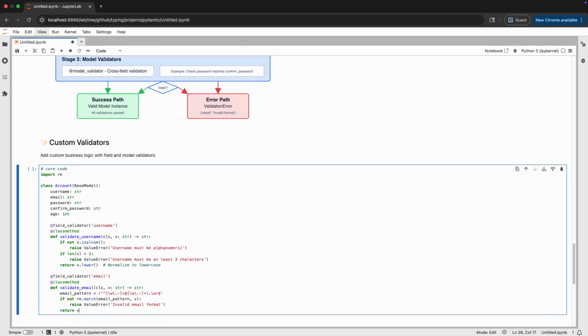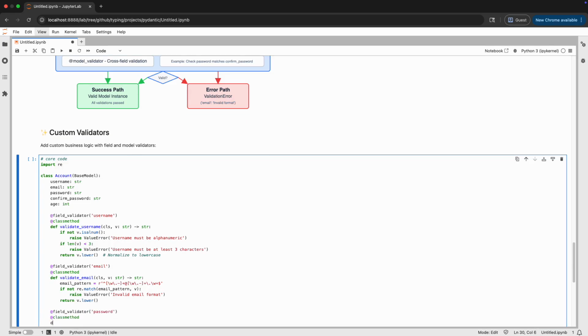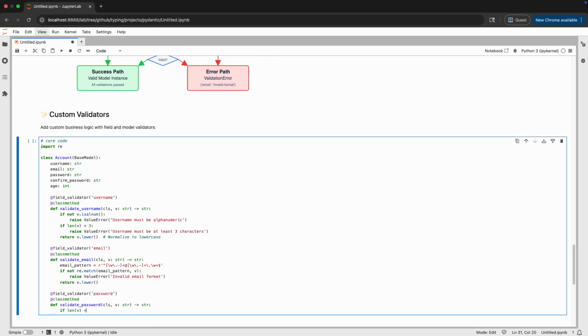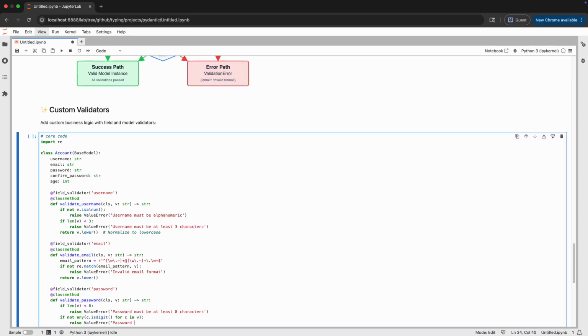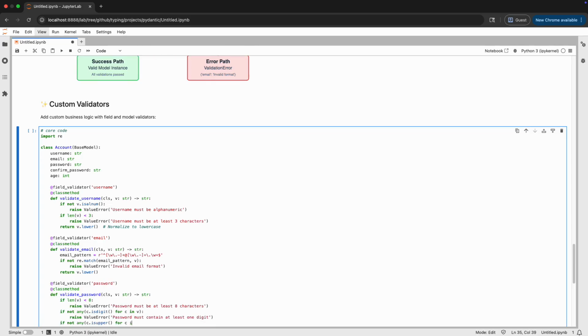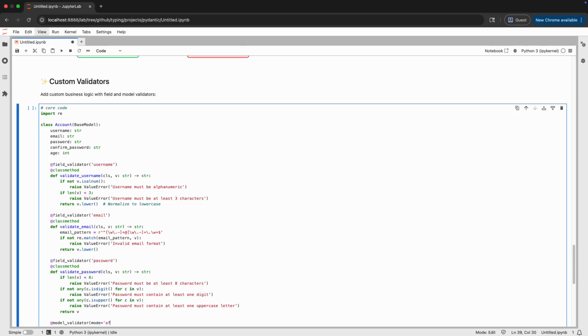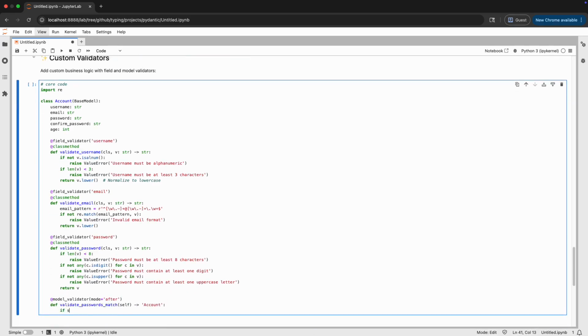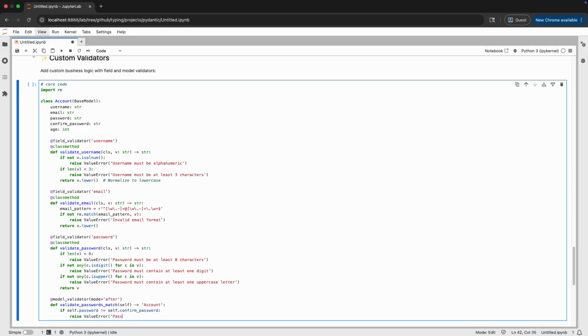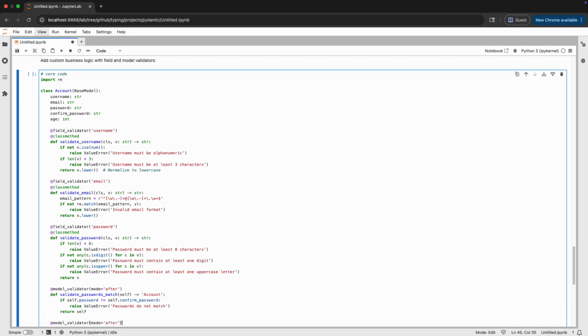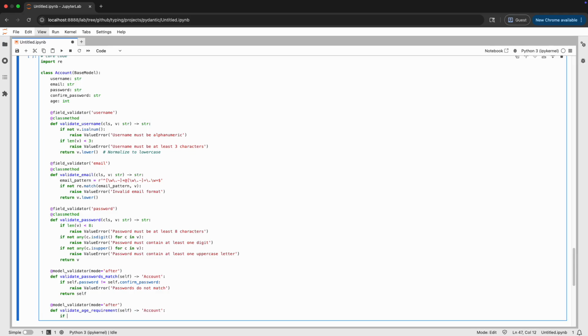The password validator ensures it's at least 8 characters, contains at least 1 digit, and has at least 1 uppercase letter. We have 2 model validators that run after all field validation. One checks that the password and confirm password fields match, and another ensures the user is at least 13 years old. These model validators can access multiple fields to enforce cross-field constraints.